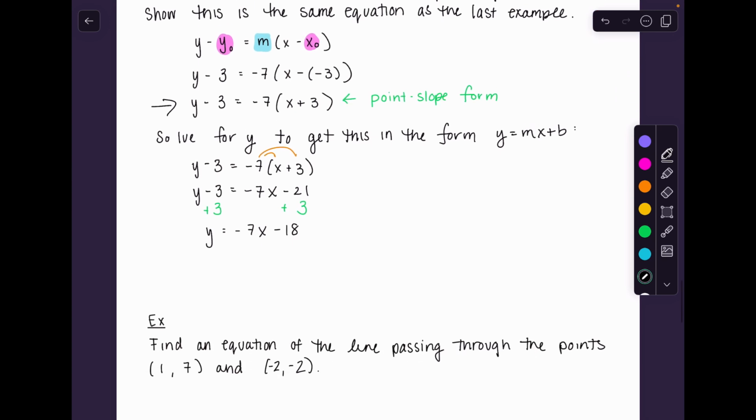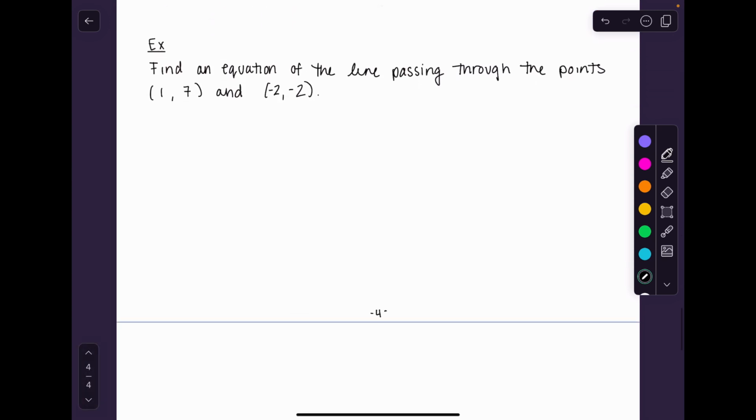Okay. So to tie this all together, let's do one last example. We'll make it as hard as we can. We know 2 points that it passes through. No idea what the slope is, no idea what an intercept is. But I want to find the equation of the line passing through these 2 points. Okay? So first and foremost, regardless of whether I use point slope or if I use the form y equals mx plus b, I've got to find my slope first. So we need to figure out what is our value of m.